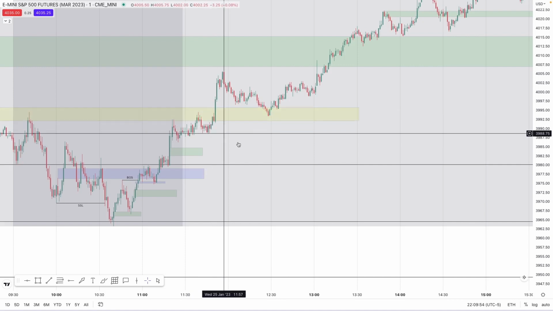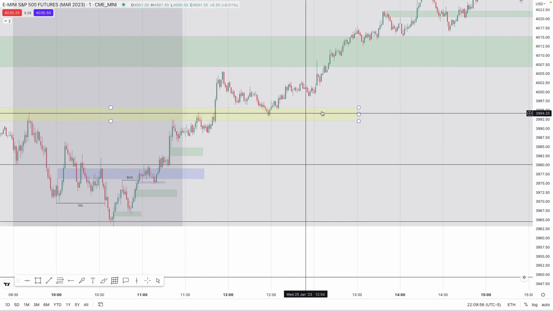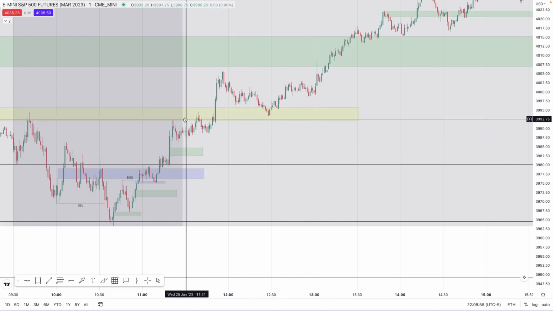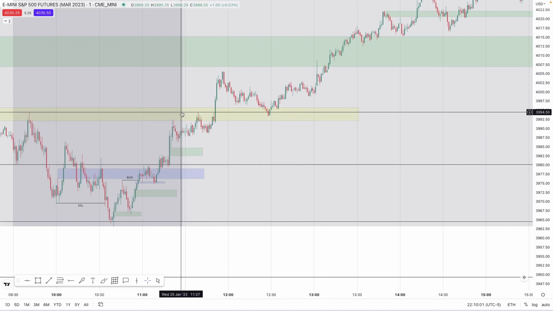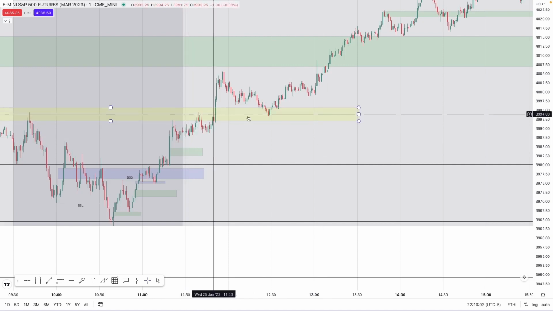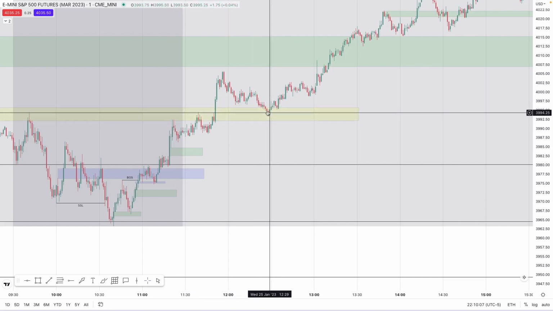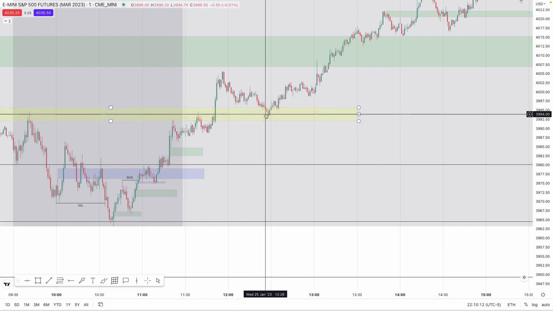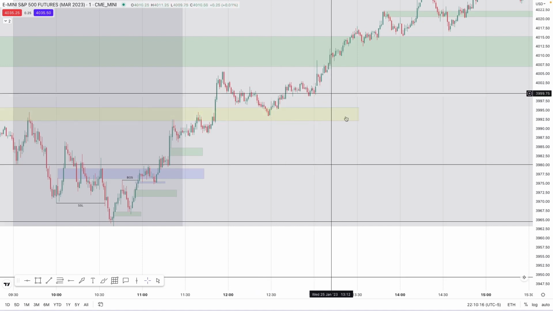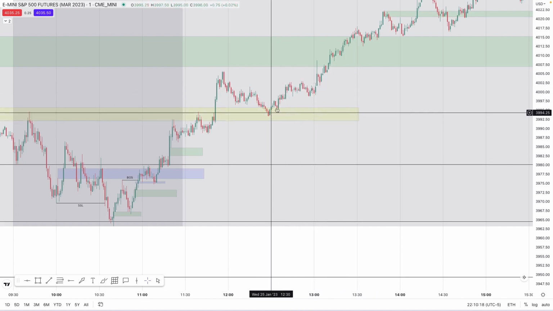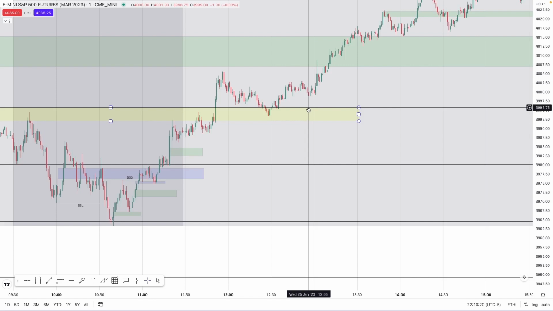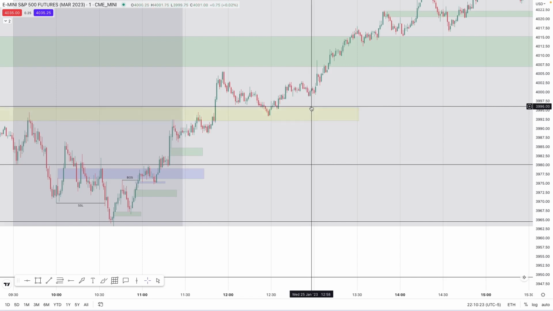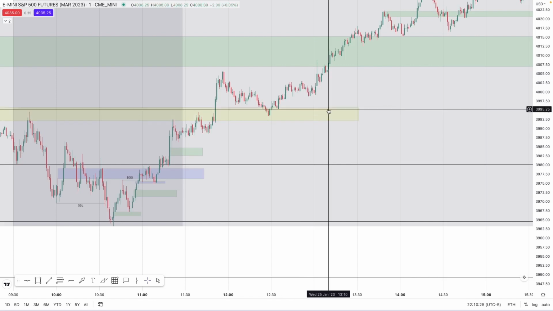Okay, and then again, look what I have extended out over to the right. We had our 15-minute fair value gap, which I extended over, and what does it become? Now it becomes a point of support. Price comes back down into it, hits this order block, rejects out, and then moves on up from there. After it moves on up, then you can use this as a place to move your stop loss up into profit.